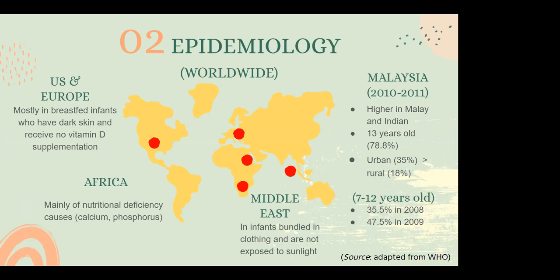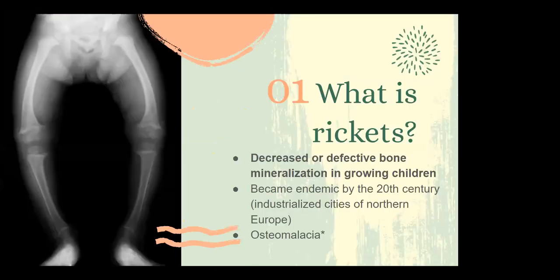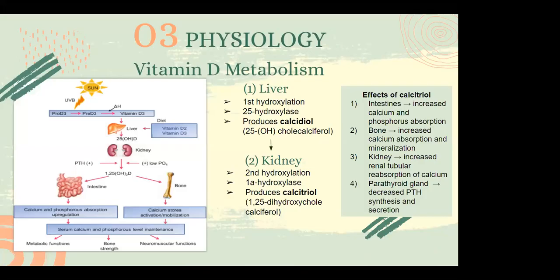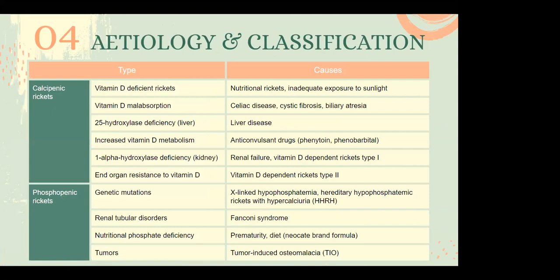There are a lot of types of rickets. In general, we divide rickets into hypocalcemic rickets or hypophosphatemic rickets. That's the main differential. Most hypophosphatemic rickets is actually a genetic condition, most of them X-linked. X-linked hypophosphatemic rickets is the most important hypophosphatemic rickets. And you have rickets that is resistant to vitamin D, vitamin D independent. There are a lot of categories for how you classify vitamin D deficiency.